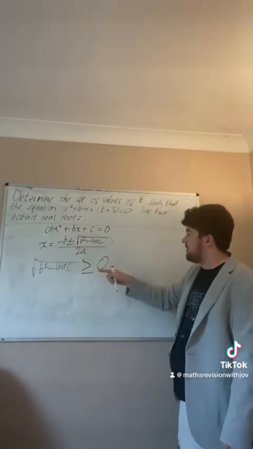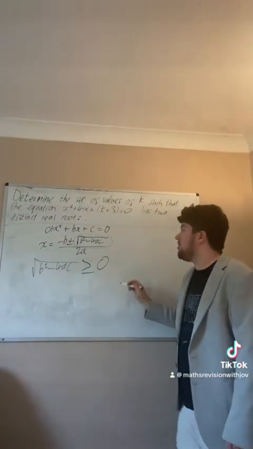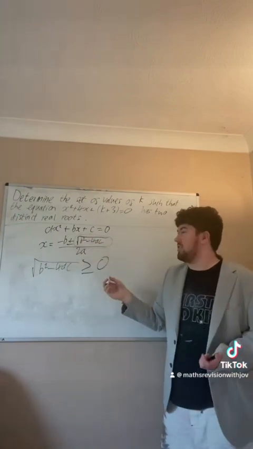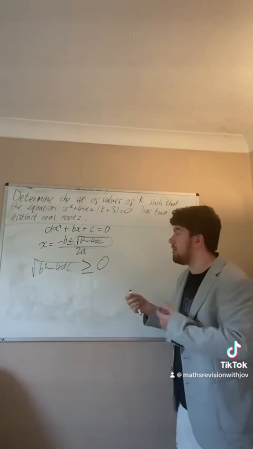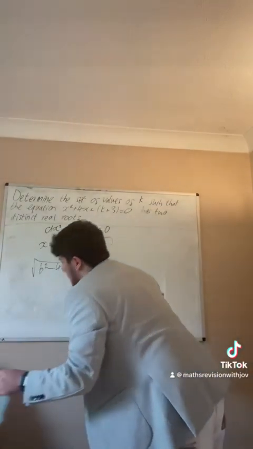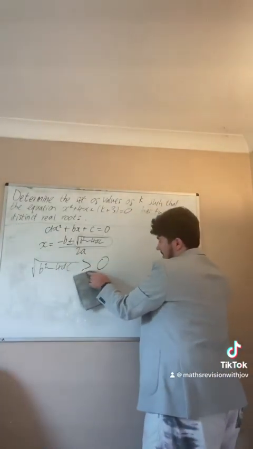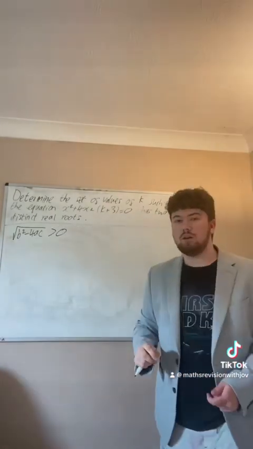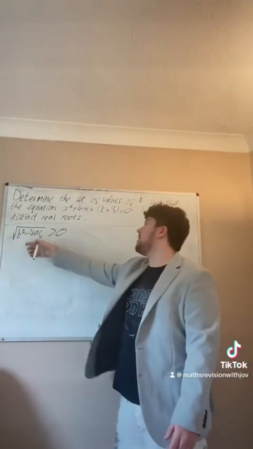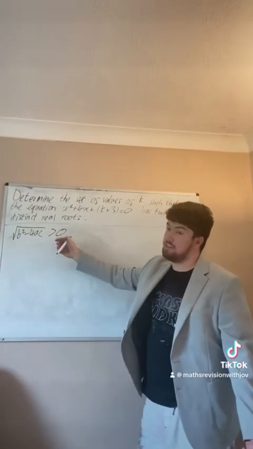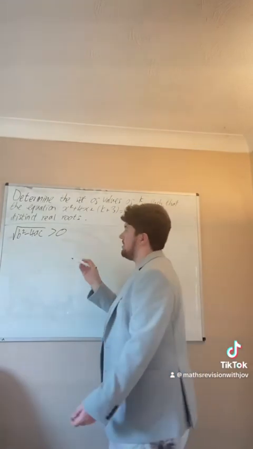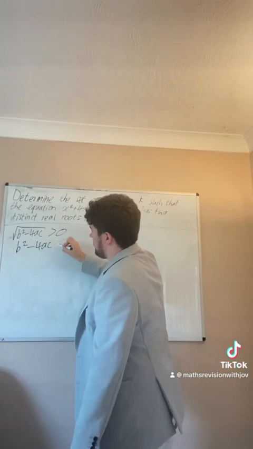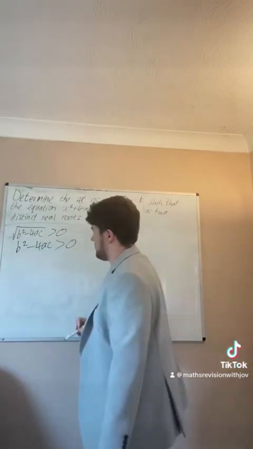However, if we have that this is equal to 0, we just get minus b plus or minus 0 over 2a, which gives us just one solution, so it's like a repeated root. So what we want to do is we want to make sure this is not equal to 0. So we're going to simply use greater than 0. Since we've got the inequality of the square root of b squared minus 4ac being greater than 0, we can actually just square both sides, and it's really simple. So we just want what's inside this square root to be greater than 0.